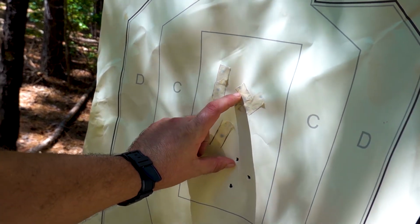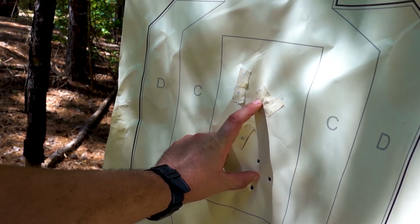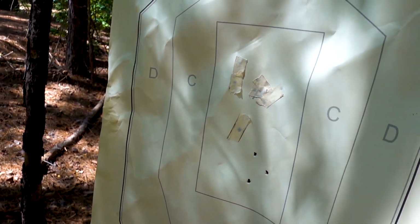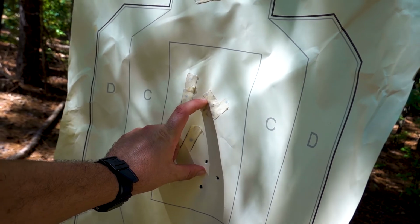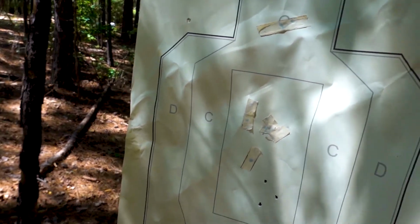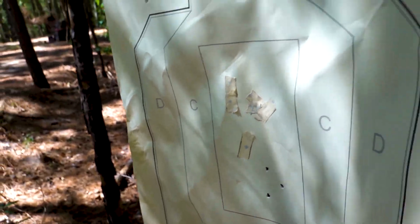But so now I know pretty much from the center of my group to where I was aiming at was probably about 5 inches, something like that, maybe 6. Probably around 5, something like that, 4 or 5. So that's not too bad. So now I know that, obviously if I'm aiming at 100 yards at something, I might need to aim up that much higher. I guess that's it for this video, guys.